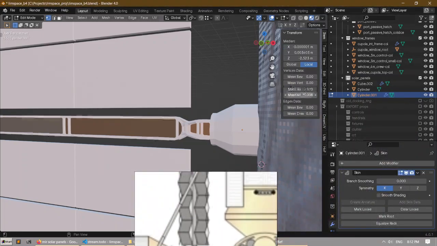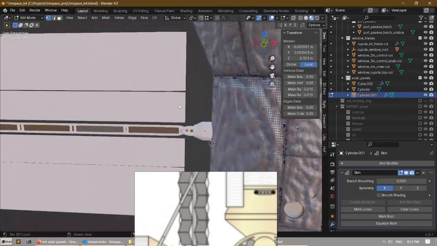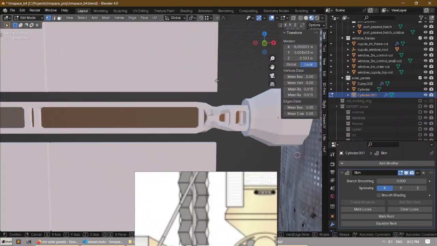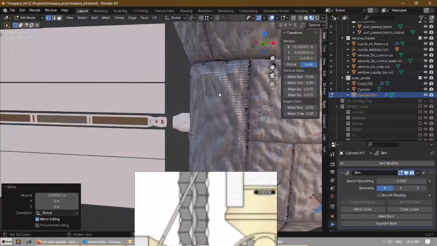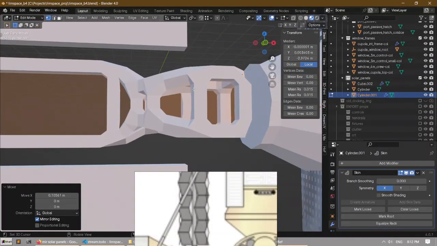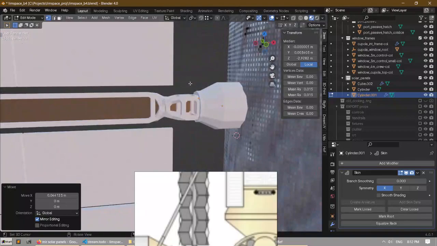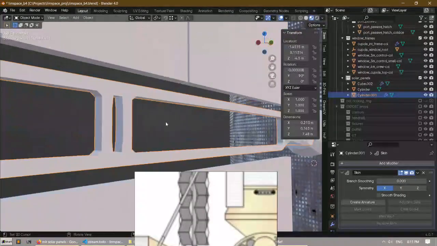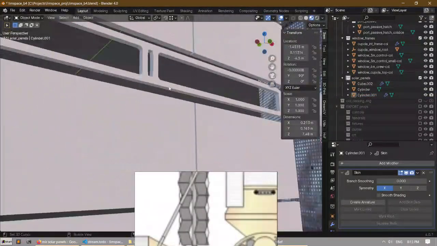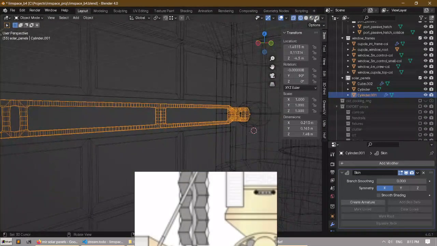Okay, let's go up to 1. No, let's go to 15. Yeah, this is a bit better, but I have to rescale it. And I don't like how this looks, because it's just such a low poly structure. It should actually be a lot more like just a cube. And of course the amount of polygons is crazy for no reason.